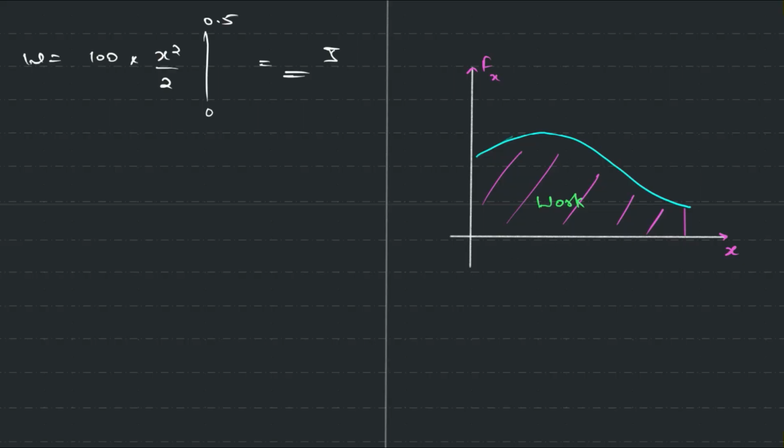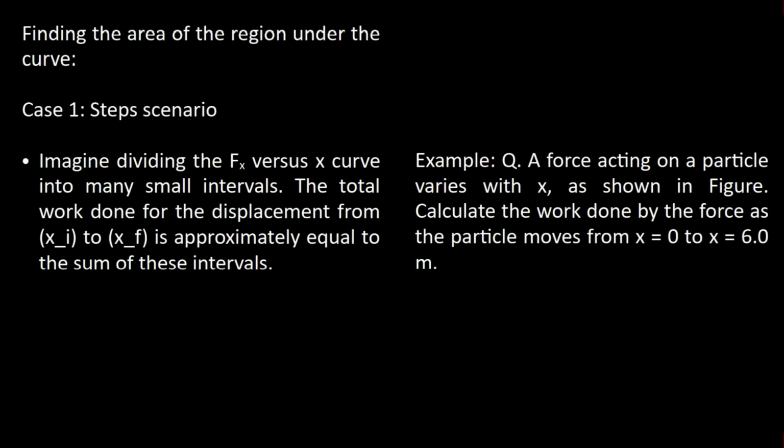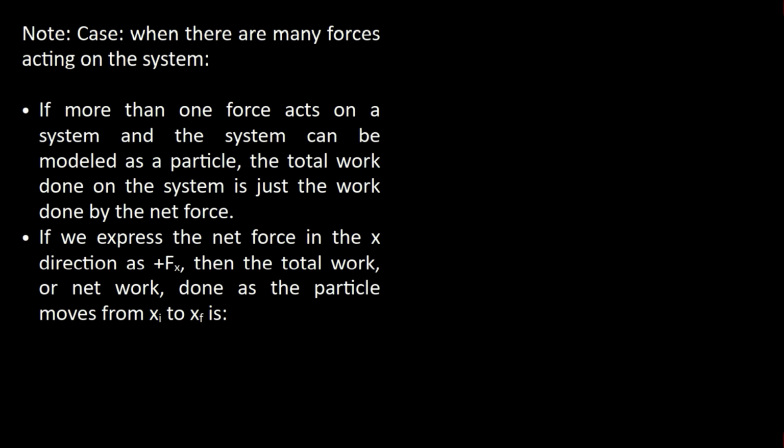One last thing. What if there are many forces acting on a system? It's not just one force, there are many forces. How do you find the work of all of this? Well, if more than one force acts on a system, the system can be modeled as a particle. The total work done on the system is just the work done by the net force. So you don't bother with anything else. You find the net force of all the forces, look at the displacement, and you're done.